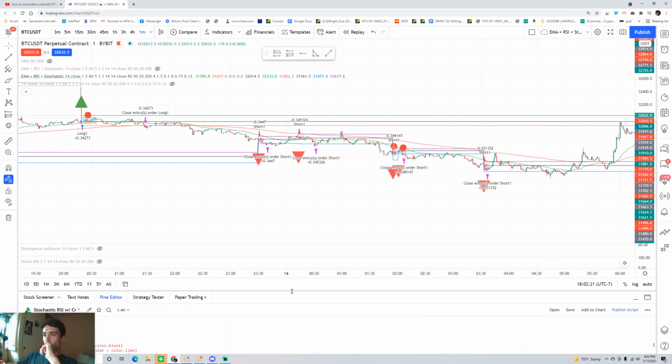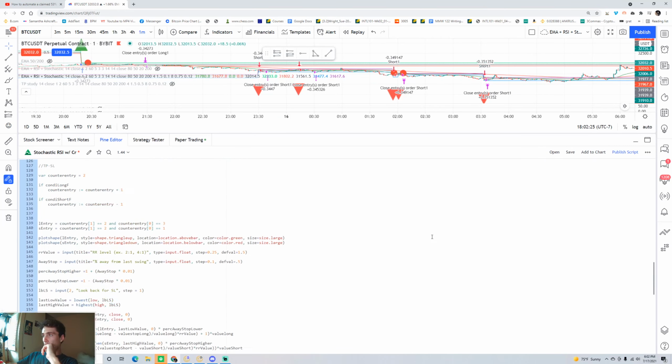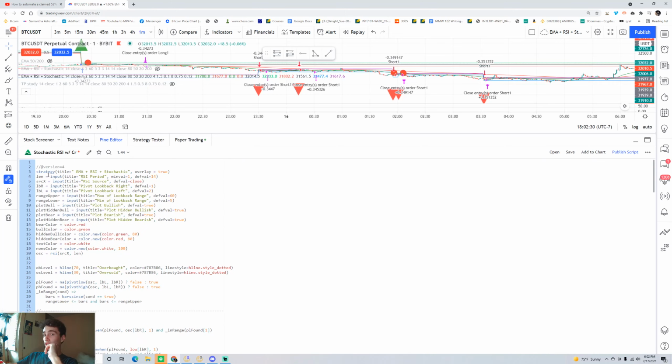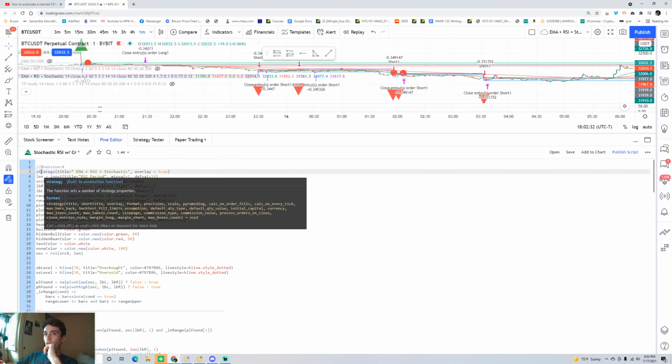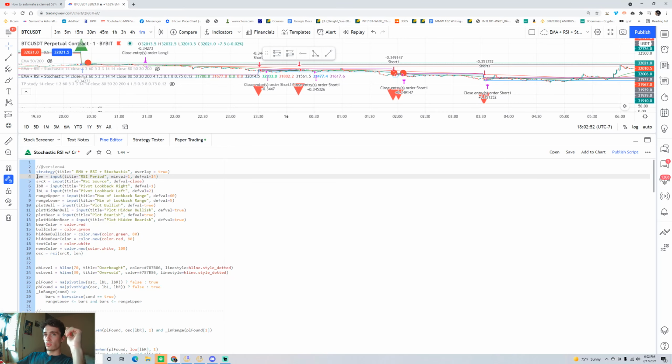Well, I guess you can see them in the bottom, but I'll show you some of the code first, and then I will show you the results. So I know I said in the last video I would be making a video on how to convert it into a strategy, but it is a bit too complicated for a video, so I'm going to go over the main points right now. And if someone wants me to make an in-depth video about how I did this, I can, but just please let me know in the comments if this would be useful for someone.